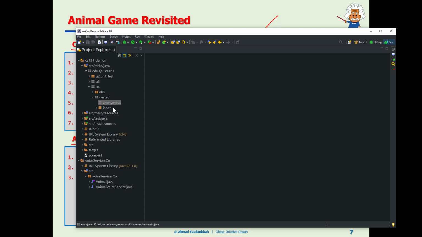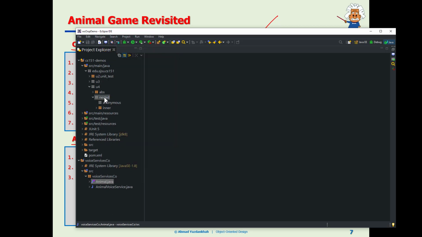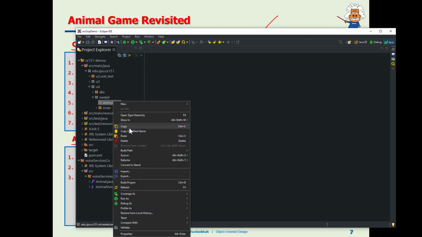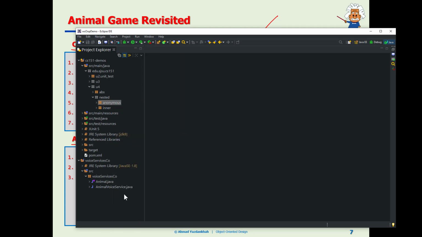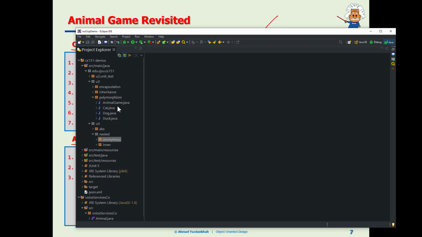We already have that. Where was that? Okay, so we have the animal interface here. Let me copy and paste it here. And also we would need our animal game that was in the polymorphism package. Probably it's easier to use this way.